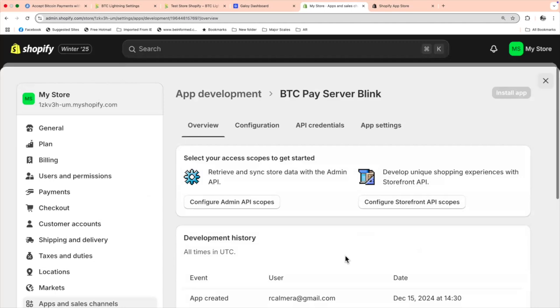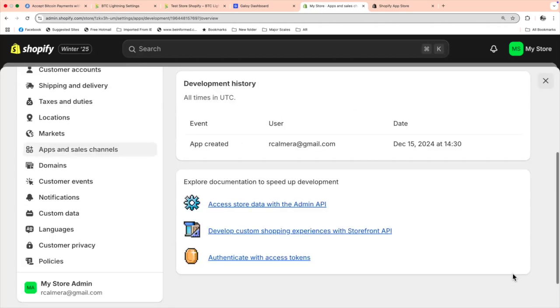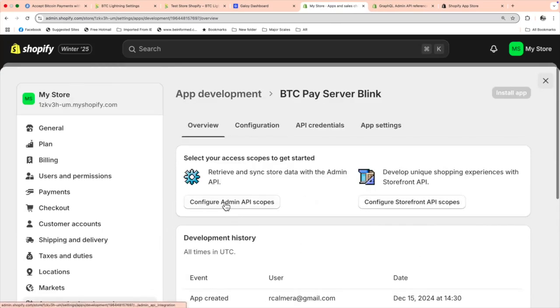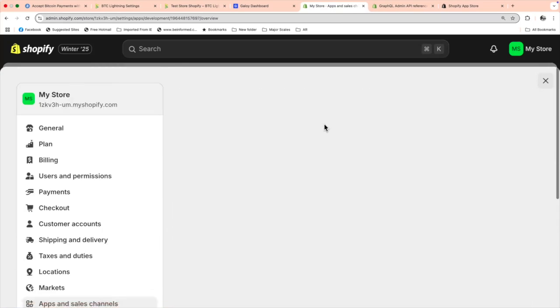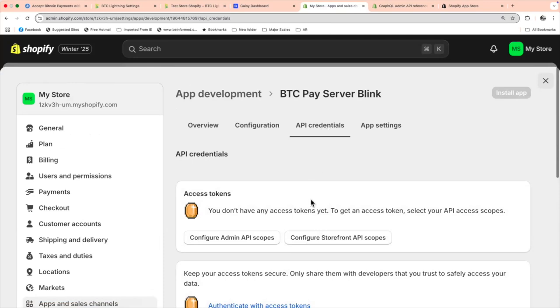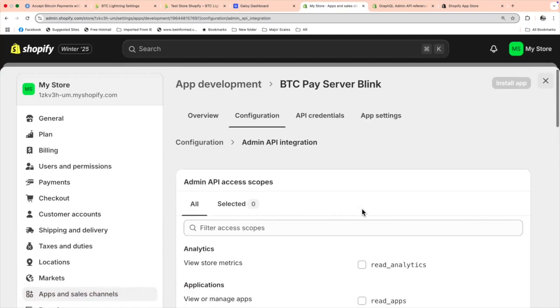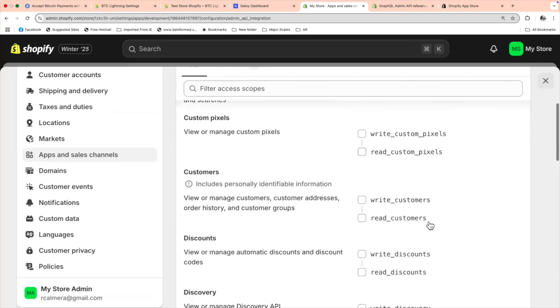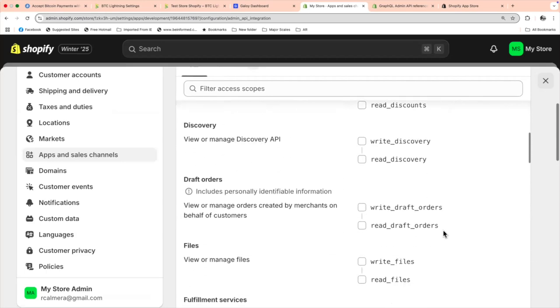And once you create the app, you will see here information about the app. But what we need to do is we need to have an API key. You click on API, and then you need to click on configure admin scopes. Click on that, and when you click on that, you need to go to the orders.